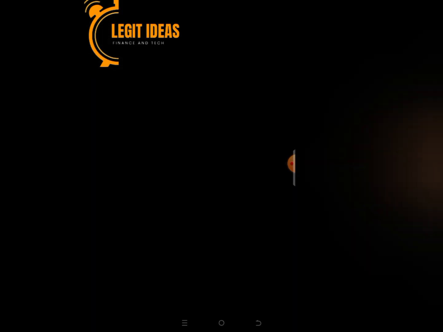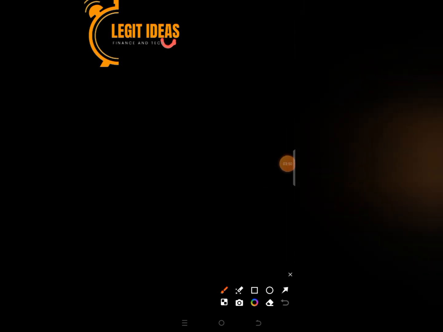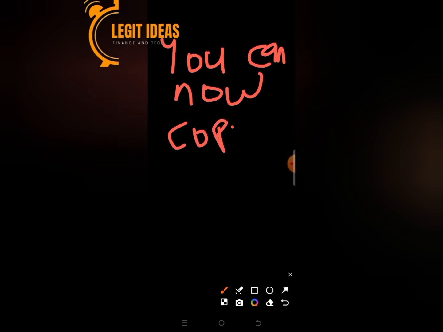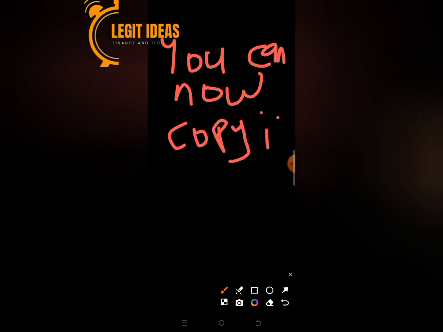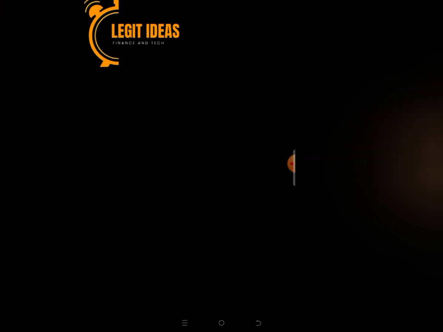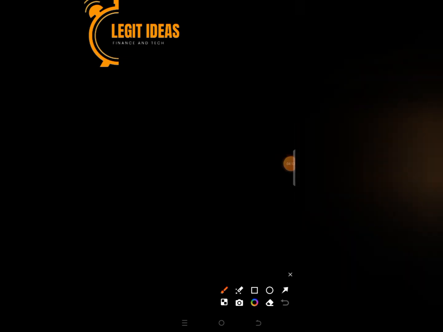Now on this page, your 12 or 24 word secret recovery phrase will show. I can't show you mine, because if I display my security phrase on this screen, someone else can use it to hack my Metamask or recover it on another phone. So when the phrase shows, you can now copy it. You can peacefully copy your security phrase on this page. Look at each and every one of the words.